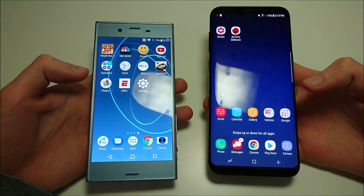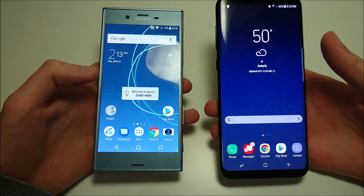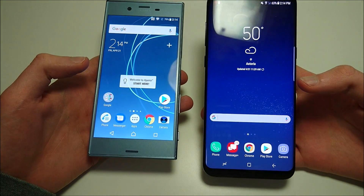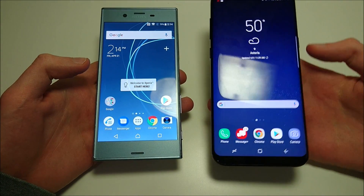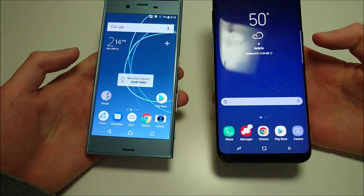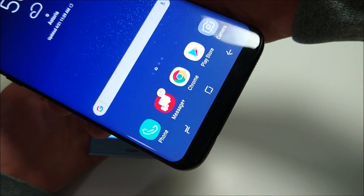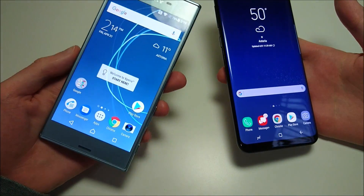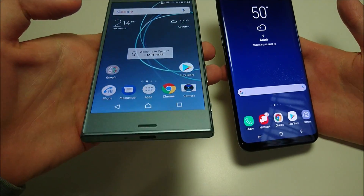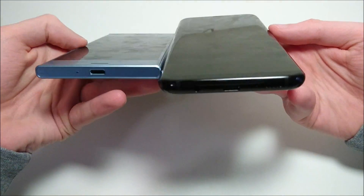Both are gorgeous phones. The front-facing camera on the Sony is definitely better — 13MP versus 8MP — with much better stabilization, better for recording videos especially. In terms of design I do prefer the Samsung, with its massive 6.2-inch screen versus 5.2 for the Sony. The Samsung has a nearly bezel-less display with insanely small bezels on the top and sides. On the Sony you do have dual front-facing speakers, which is an advantage, but also larger bezels.